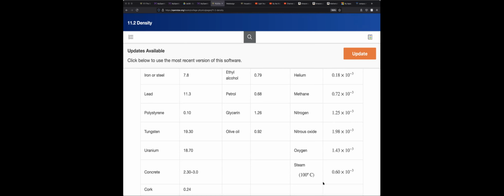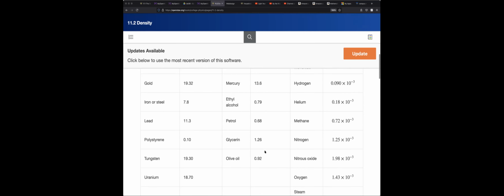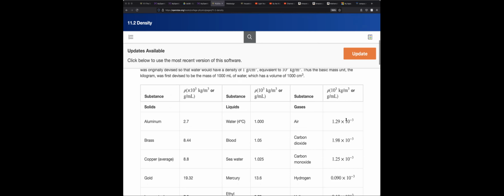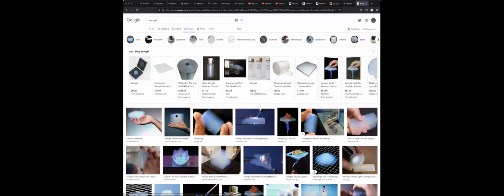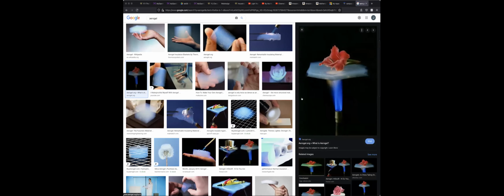Incidentally, the lowest density solid is actually not much more dense than air. The lowest density solid is a material called aerogel. Aerogel was invented at a laboratory in my hometown, actually, the laboratory my father worked at. And it was invented while he was working there. He brought home some for me one day, and we played around with it. But this shows a piece of aerogel being held up by a flame. The flame is actually holding up the aerogel, and it has a flower on top of it.